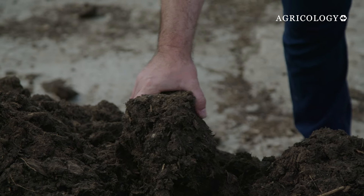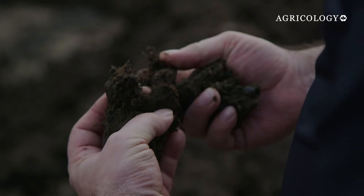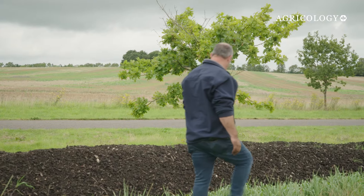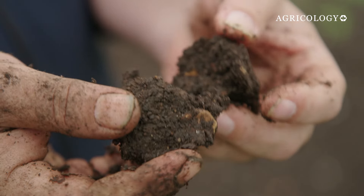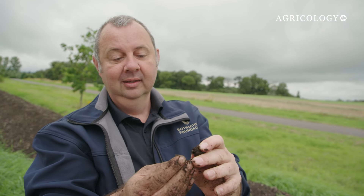Once we've blended all the ingredients together in our particular ratio you'll end up with a mix like this. It's very lumpy at the start and we want that to break down — we mix it up a bit more to get it to a stage where it will start heating up and decomposing. You can imagine the water retention on this would be just like a sponge that swells up and holds water, which is exactly what you want, while still allowing everything to move through it nice and easily.